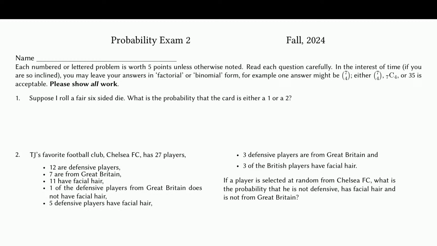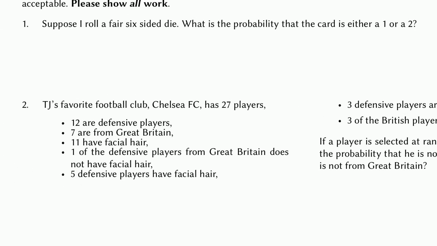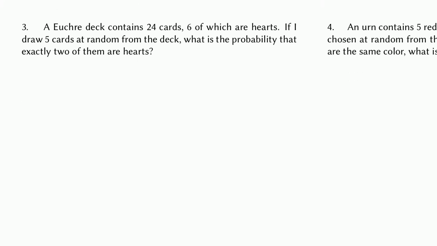But I do want to take a look at some of these because, like I said, there were a lot of hypergeometric random variables, and some of these were relatively easy, I think. Everyone got number 1 right. Good job. Number 2, I don't care if you got it right or wrong. I can't remember if anyone got it wrong. If you really want me to, we can look at it later. But let's just blow through these because they're going to come back to haunt us later. We're not going to do every single one of these, but there are some that I want to make sure we remember.